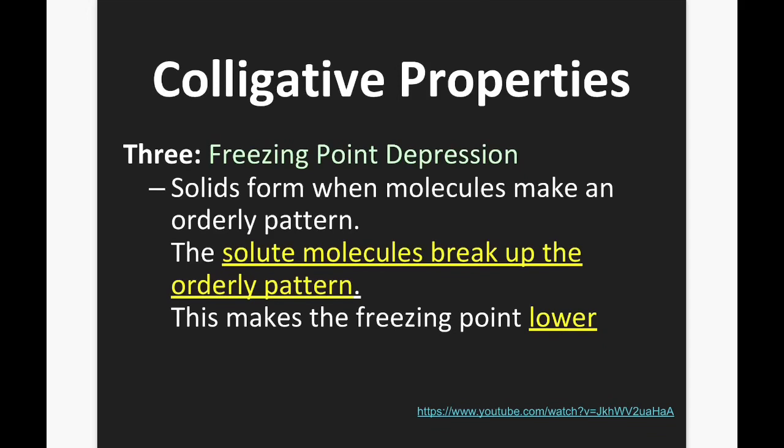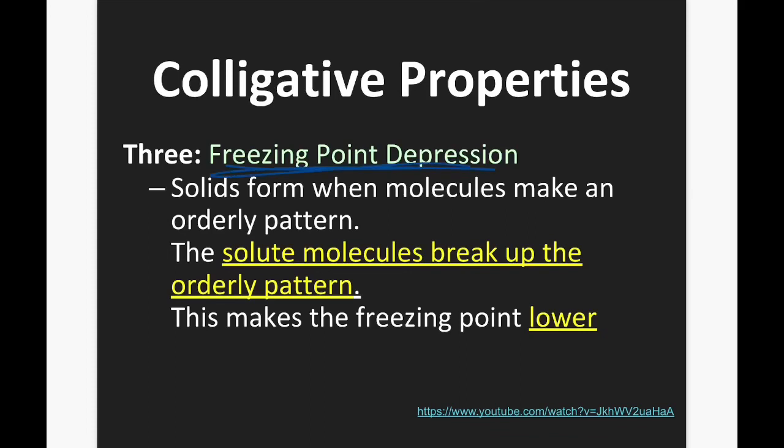You would see this when you think about why do they put salt on the roads in the winter, right? So that salt then mixes with the water that's falling, frozen water, that's ice, right? As it falls as snow, it mixes with that and prevents the roads from freezing. Why? It lowers the freezing point.